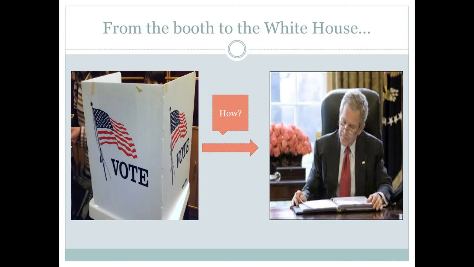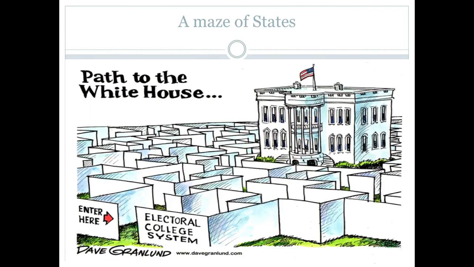Because one of the interesting things about the way we choose the president in the United States is that we don't have just one major contest, and that's what causes a lot of misunderstanding and controversy. We think that there's one contest going on for the president nationwide, but really what's actually happening is that there are 50 different contests happening throughout the nation in all the various 50 states, and that's what really determines whether you become president or not.